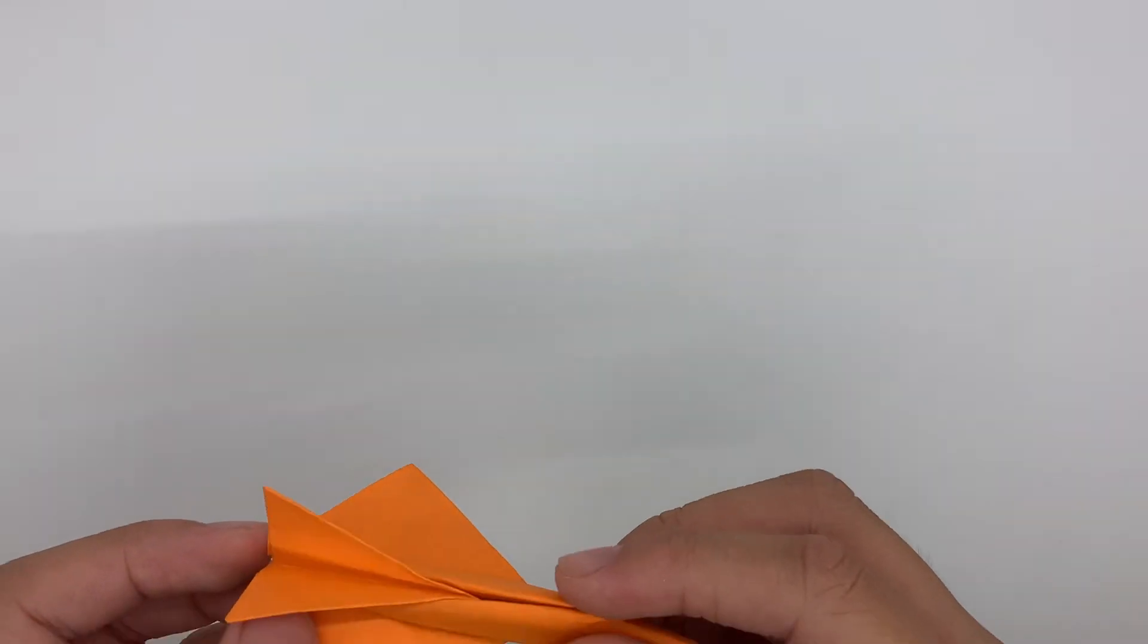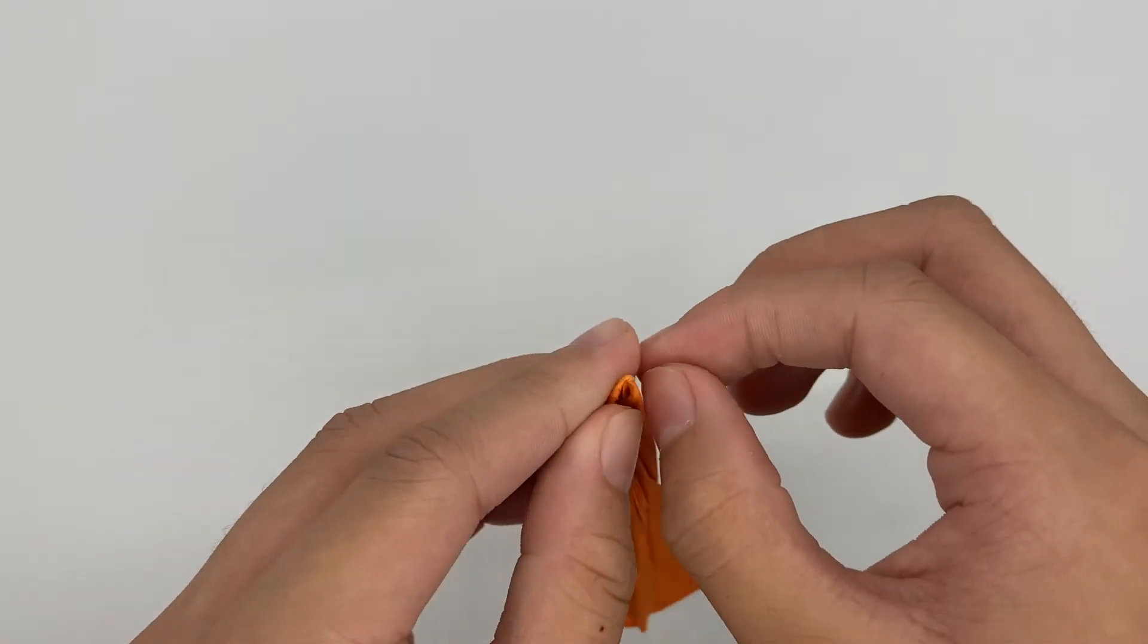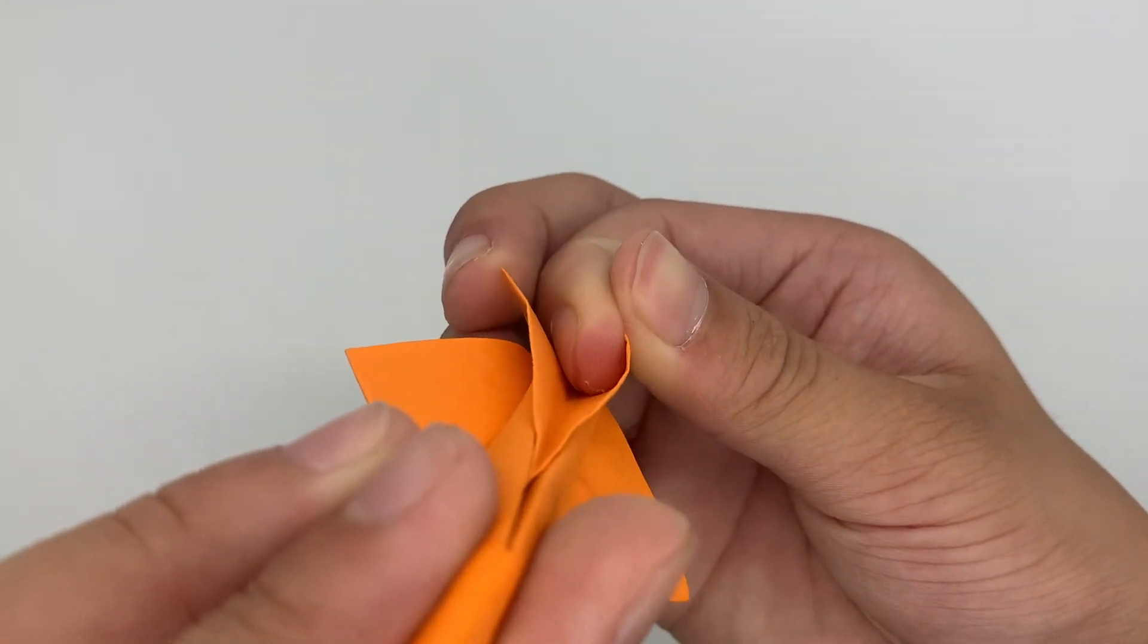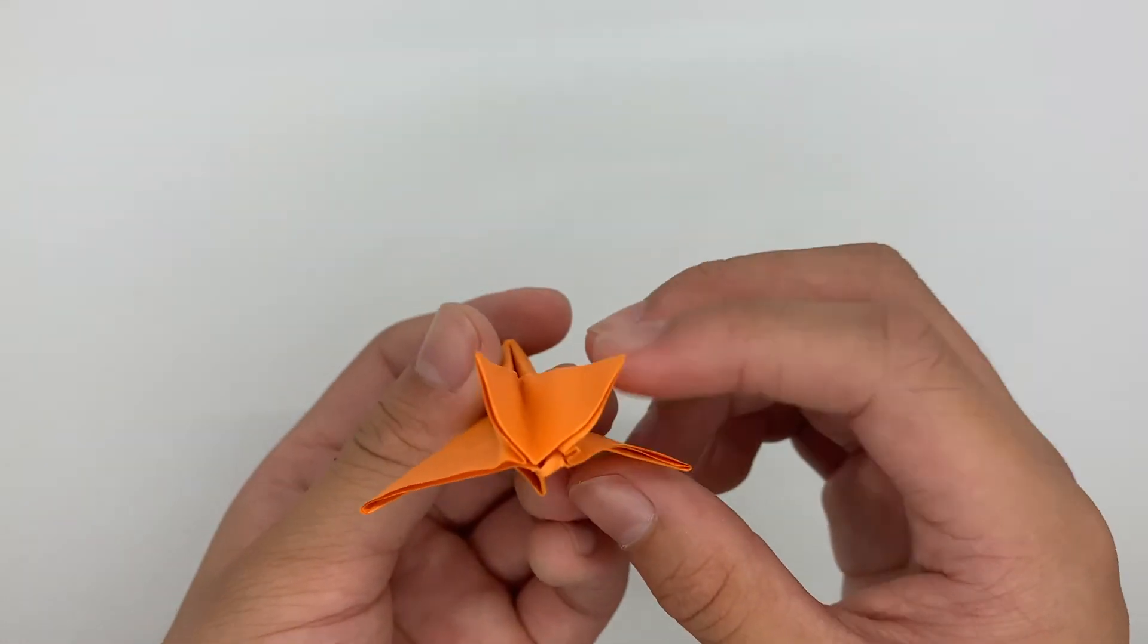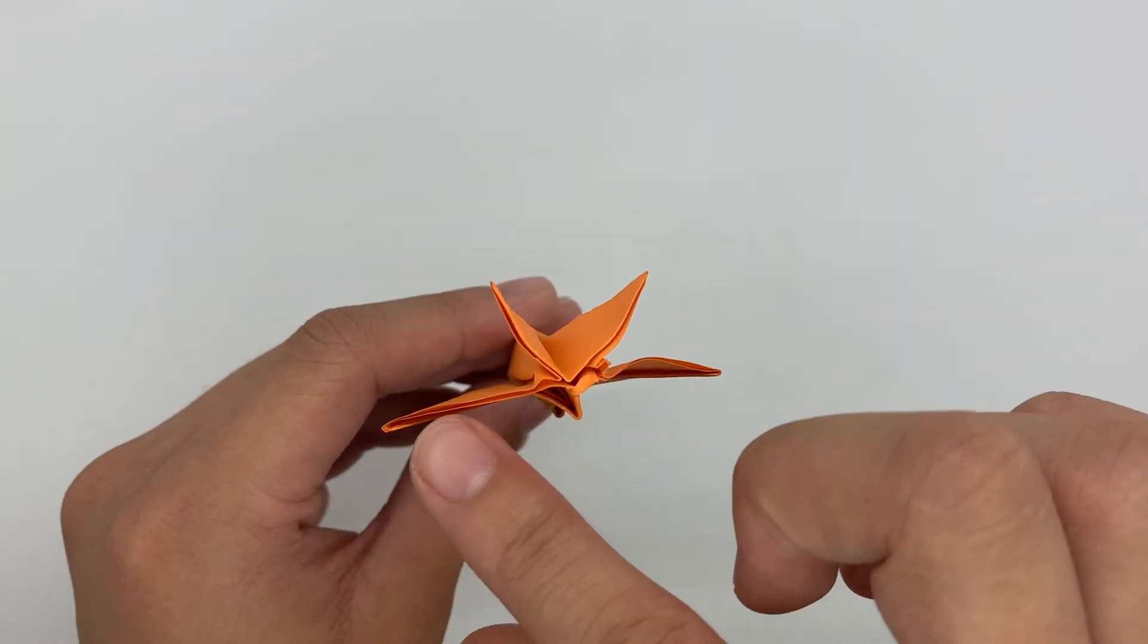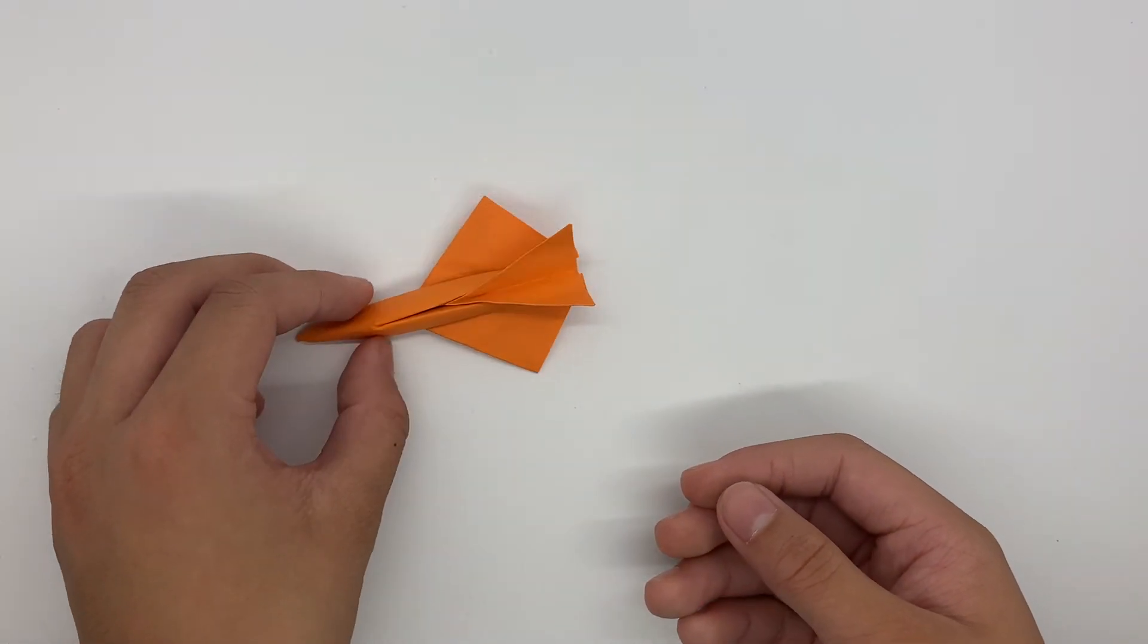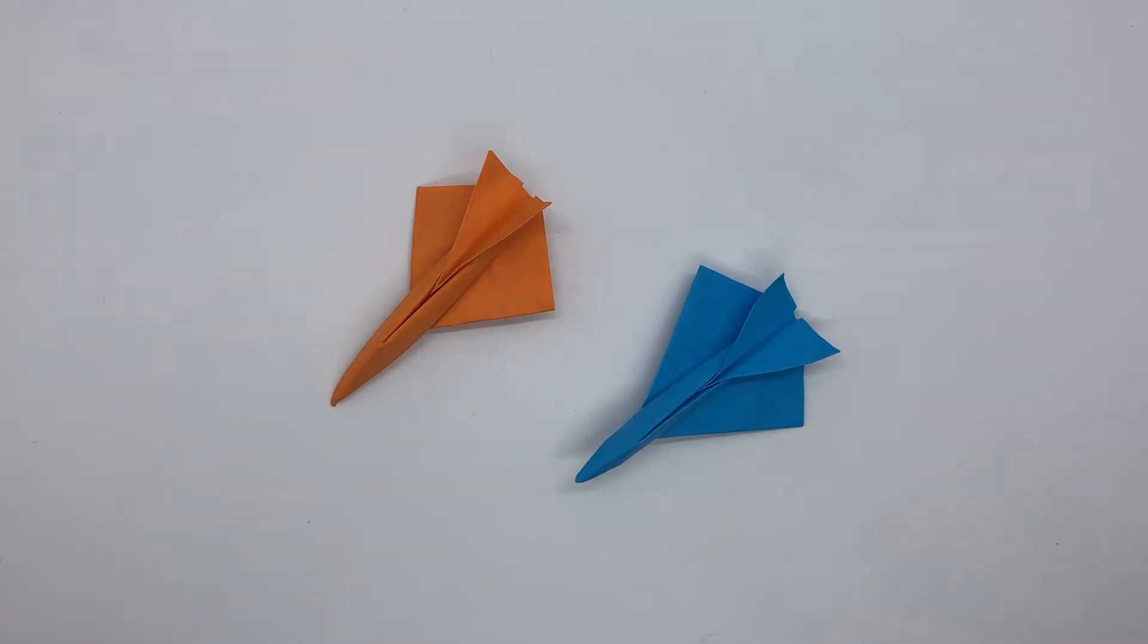So yeah, there you have your jet plane. Just fix it up maybe. Try to make it look nice. And also one thing you can do is curve these edges a bit like that. So that's what you're going to do. We're going to make these wings 90 degree angles to the bottom. We're going to make these at a 45 degree angle to these wings. So something like that. That's pretty close. So yeah, that's it. Thanks for watching and I hope you enjoyed.